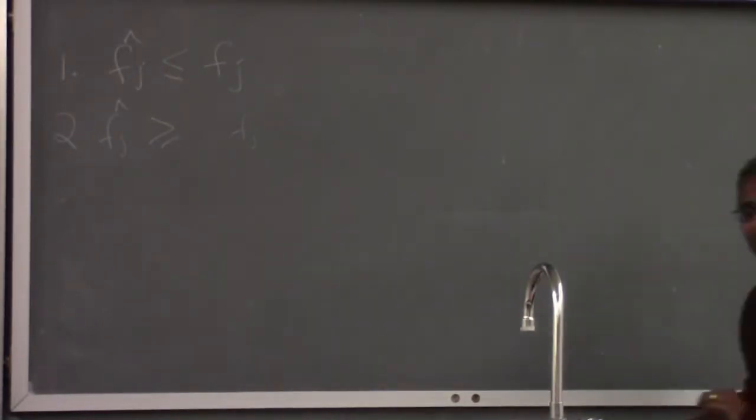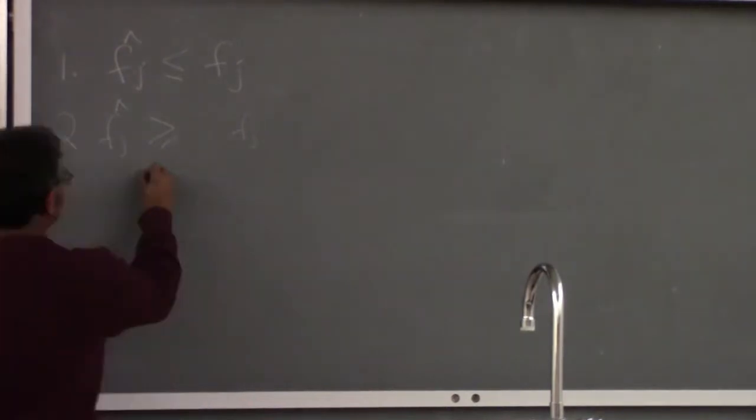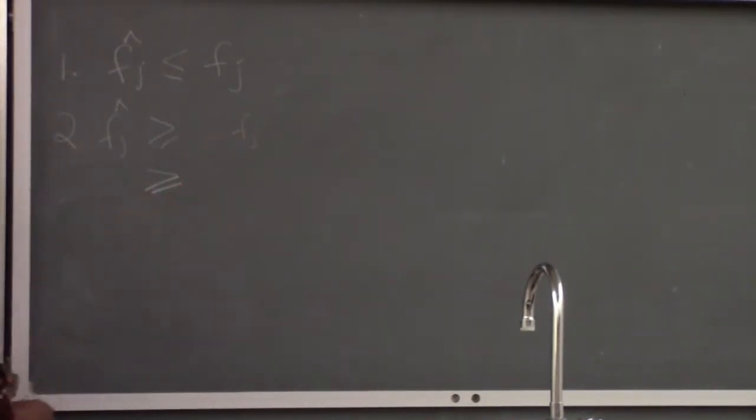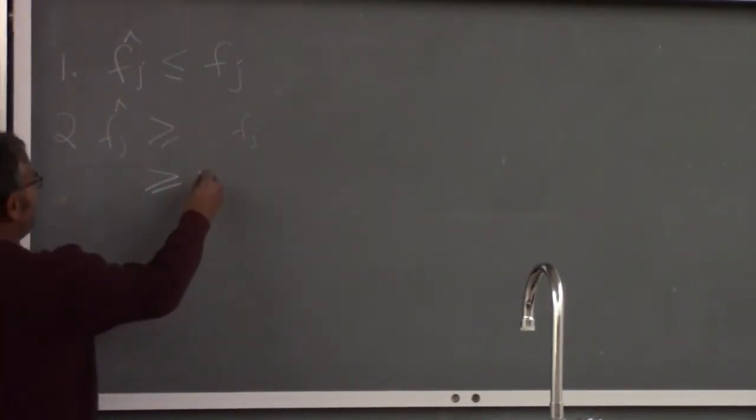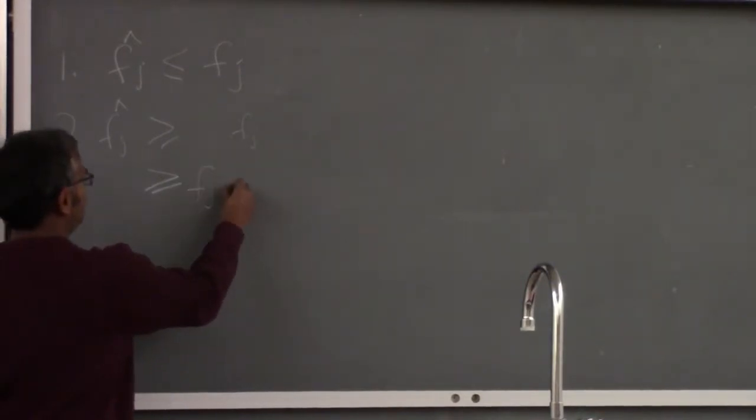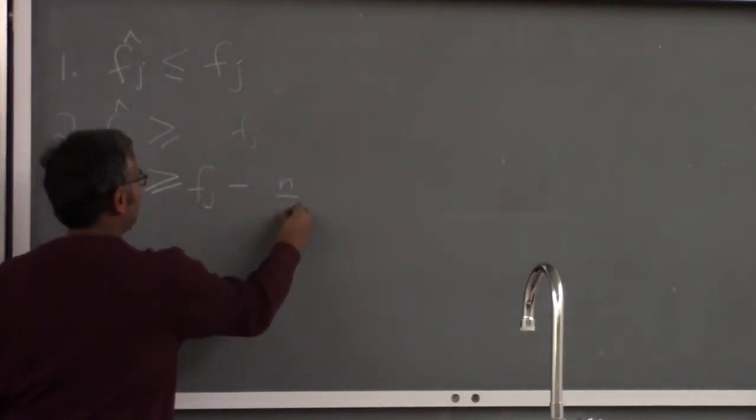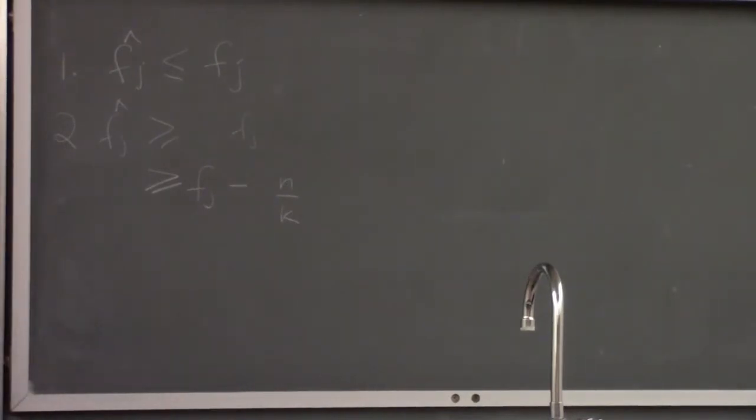So in fact, what you can say is that this count is going to be greater than or equal to, I believe it's slightly different from what you said, greater than or equal to fj minus n over k. I can also put n minus fj by k, right? Baby steps. Let's first understand this. This one I think would be enough for what we need.